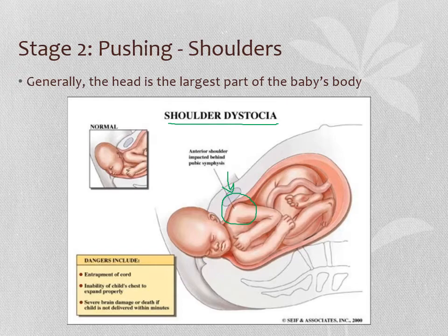And in fact, I'm going to show, it's going to come up later, there's a YouTube video of a home birth that is not graphic. It's quite lovely. But if you pay attention, there's a point where she's pushing and she's very uncomfortable. And the midwife says, well, the head is out, but then she's still having a lot of difficulty getting the baby out. That's shoulder dystocia. And if you pay close attention, you'll see they edit out part of the video there too, and then they cut to when the rest of the baby is delivered. So there's a little bit of mayhem and chaos there as they were working to get that shoulder out and alleviate that shoulder dystocia.